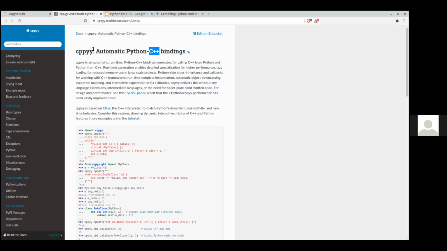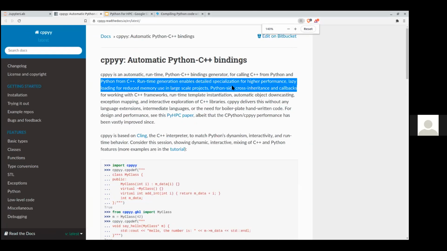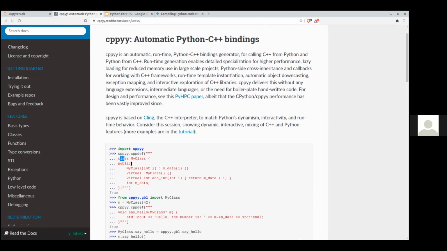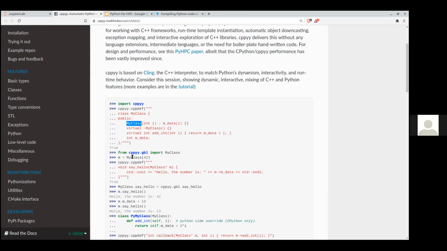And what this package does, okay, let me zoom in. Just a second. This package is named after the compiler that is Clang. It's another compiler for C, and it's based on Cling, that is based on Clang, etc. The idea here is to either just-in-time compile C code, so with cppyy.cppdef, one can pass some C code and define it. Then you get a function that you can directly access from Python.